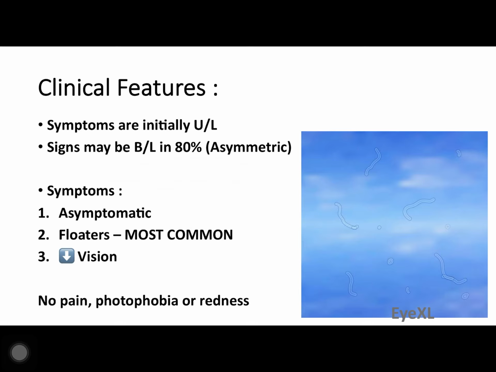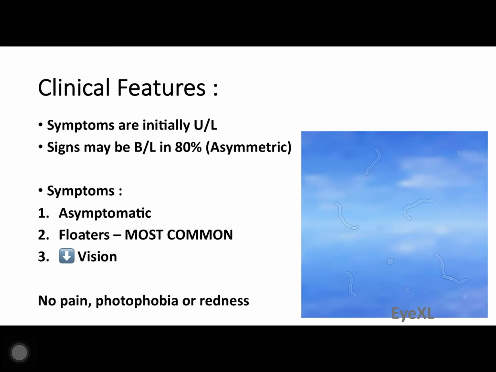After floaters, the second most common symptom is a diminution of vision, and there is a variety of causes of the diminution of vision. It is not just the vitreous degeneration. You can start right from the lens, which may cause complicated cataract, and go right back up to the retina, which may be causing a cystoid macular edema. So lots of things can go wrong. We'll discuss that in the due course of the lecture.